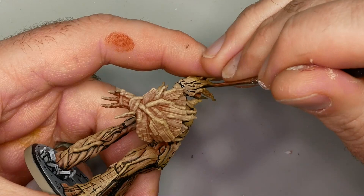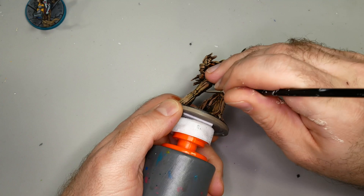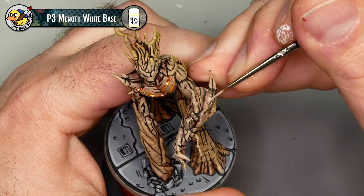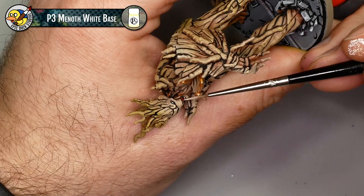Working on Groot's teeth here - just a straight black line above and below the teeth to isolate them from the rest of his face. You'll see I completely screw it up - the good news is it's an easy fix. I've just made the black line a little bit too wide and I can cover part of it up with some white later. One of the last things I'm doing is embellishing the shadows by having them kind of bleed out onto the rest of the mini using a series of parallel hatch marks. I know I said this video would be three steps - this is clearly step four, just little touch-ups. I'm taking a little bit of Menoth White Base to clean up a spot where I smudged some black ink across Groot's arm, and then fixing Groot's teeth where my line work was just a little bit too heavy-handed.